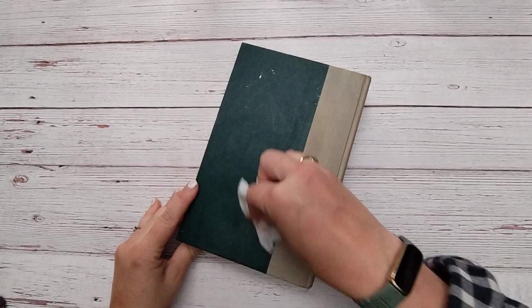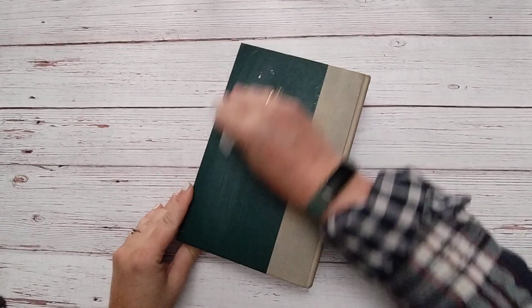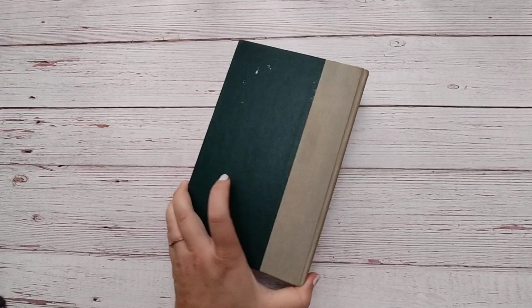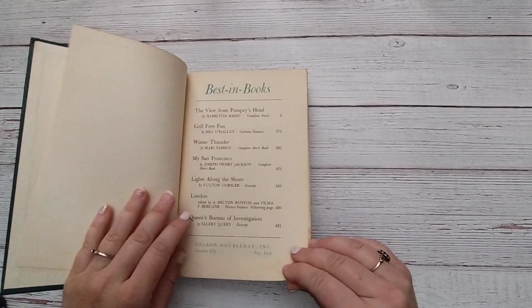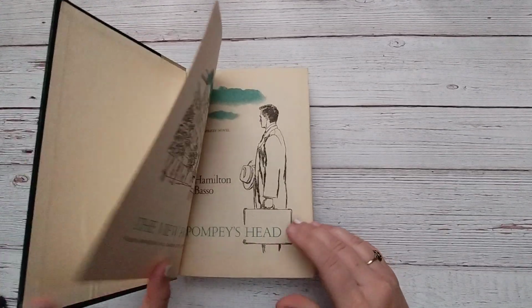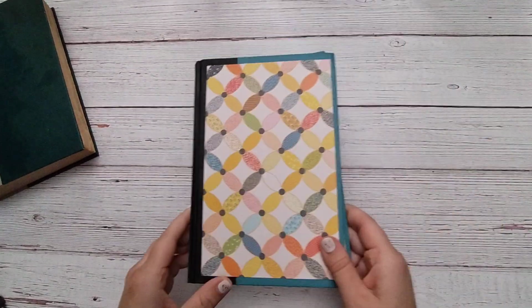But the first thing we're going to do is let it dry for a second here, and since it's clean, we're good to go. So I like to leave the first few pages as they are, not ripping any out. So once I start, maybe I'll just show you one that's in progress. I have a few that are in progress. So here's one that's in progress, okay?